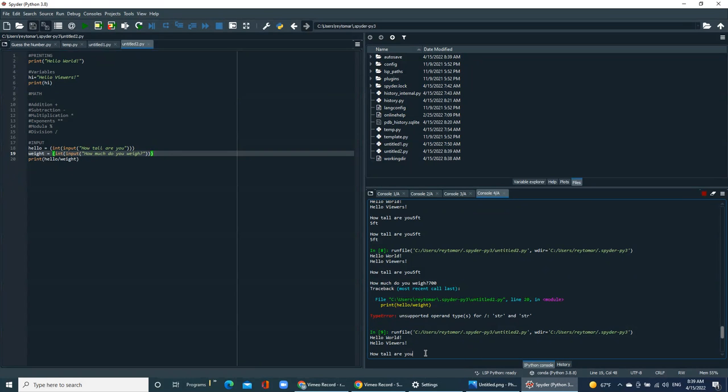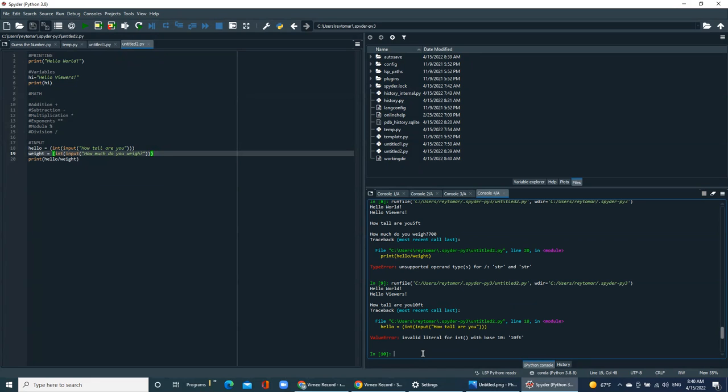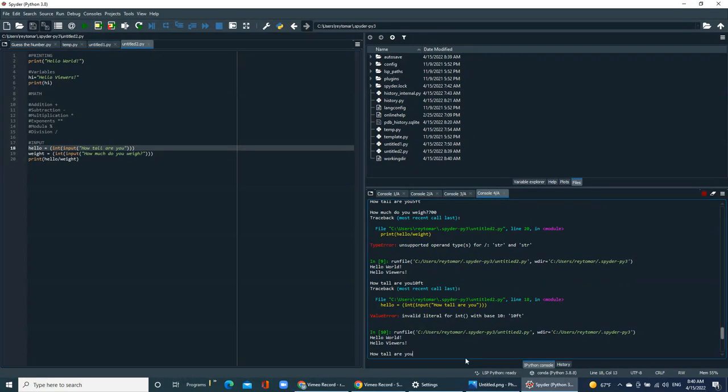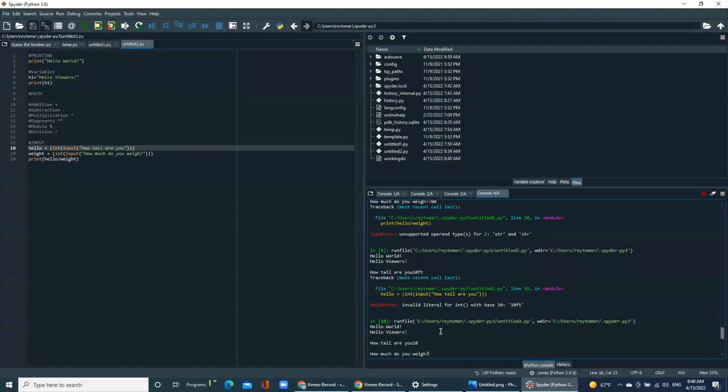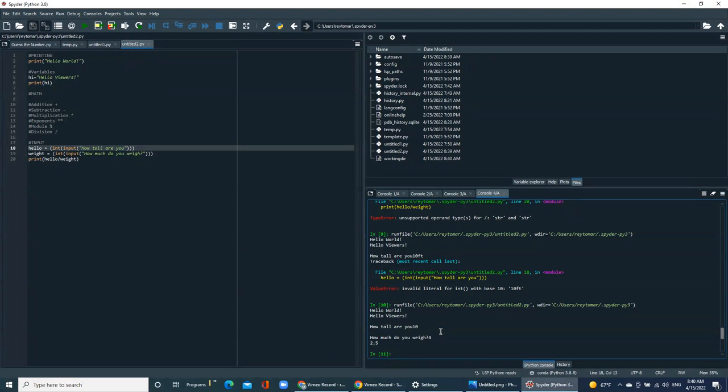But as far as I know, it shouldn't, because now we're doing an integer divided by an integer. So I'm going to say I'm 10 feet tall, but the reason this didn't work before is because I said I would put in an integer and I put in a string. So I kind of lied to the computer. So lastly, I said I'm 10 and I weigh 4. It gave me 2.5. If we do the math, that's what we get.